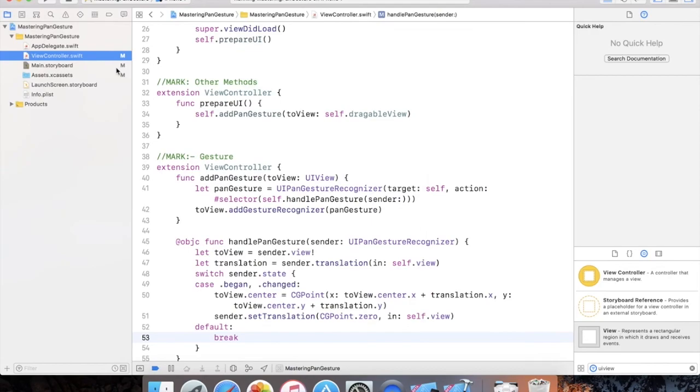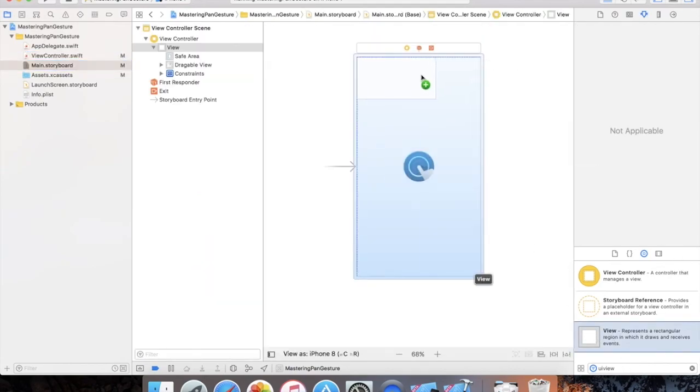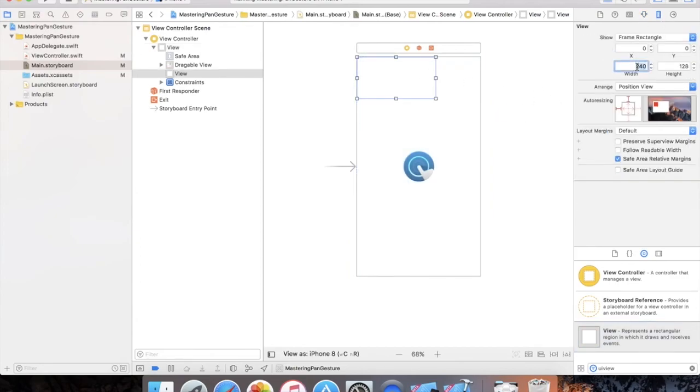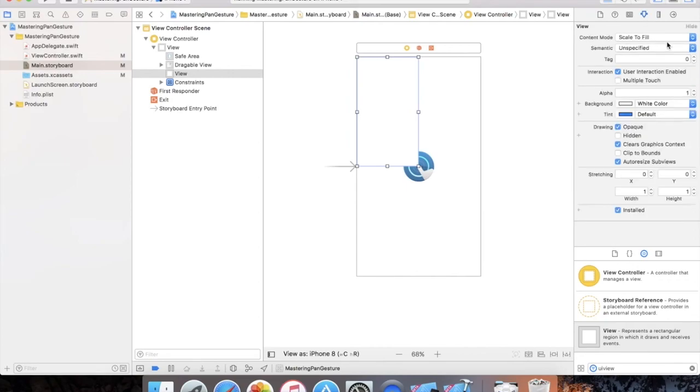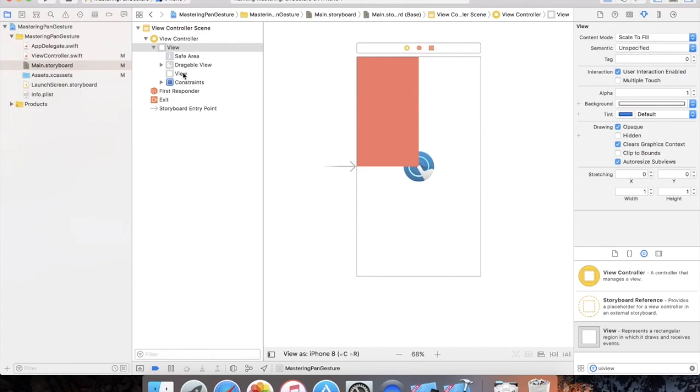We need to create a view. It will be a UIView, and the UIView will have a height and width of 187.5 and 333.5. And we need to give it a color, a matte finished orange color, and this view is not going to be interactive.